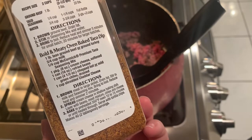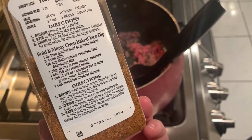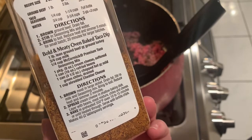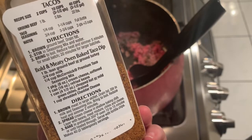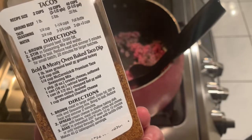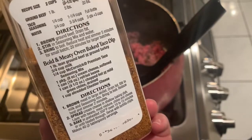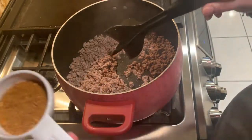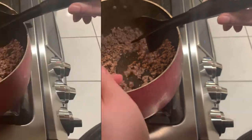I do 1 pound, so it says a quarter cup of the seasoning and 3/4 cup of the water. I don't always put that much taco seasoning in it, it just depends. I may cut back a little bit on that, maybe even do like, so here's a quarter cup, and I didn't fill it all the way up.